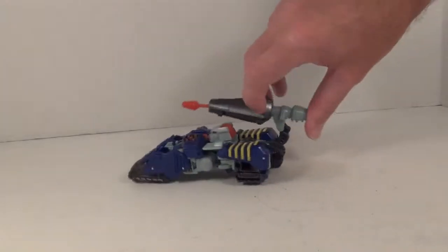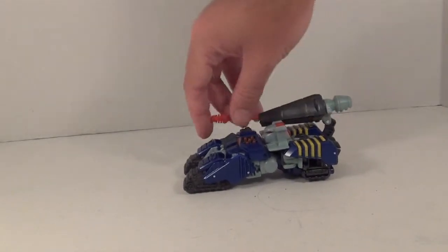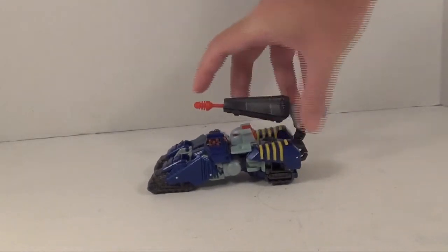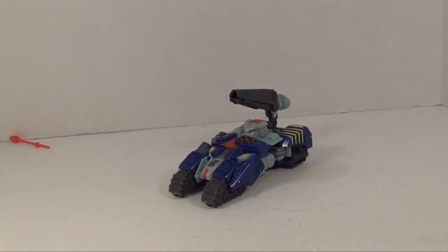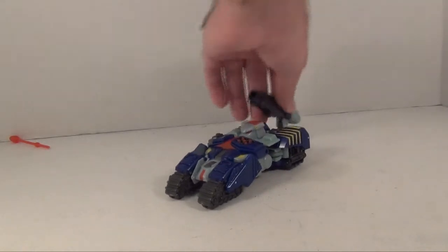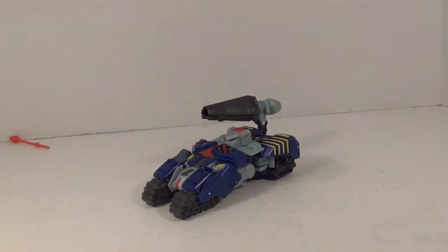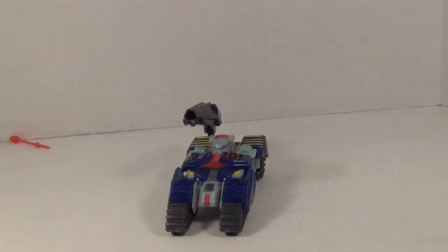He does have a firing missile. It's just a pressure release missile, and these can vary as far as quality goes. So we'll just give this another shot. Yeah, it doesn't shoot too well. But the barrel does look nice, and it is well articulated. It moves forward and back. It does not rotate left and right, which is unfortunate. It would have been nice to have that feature, but it still has plenty of posability. And actually, the tank looks pretty close to what it was on the Beast Machines cartoon show, so I do like that.